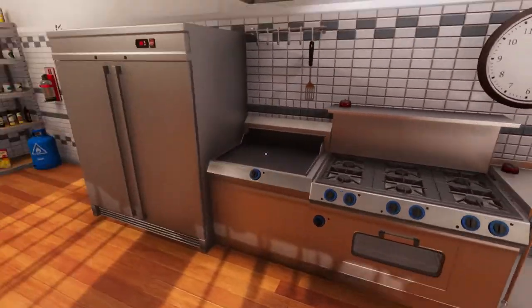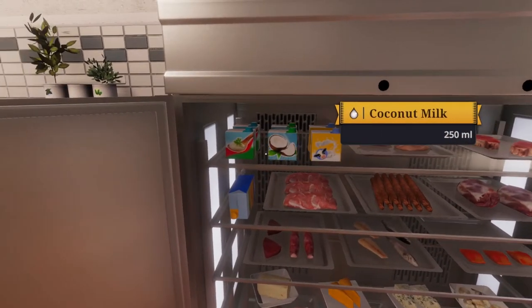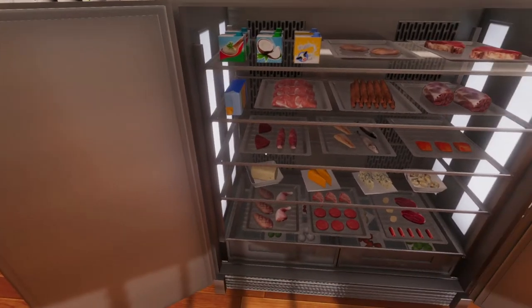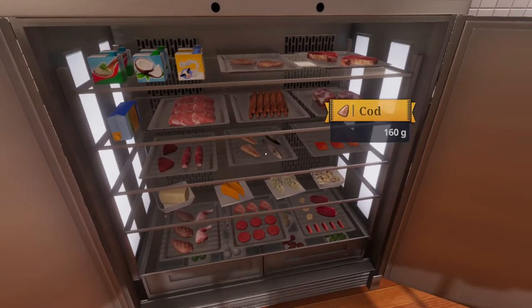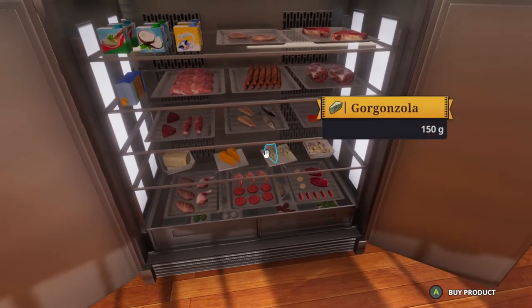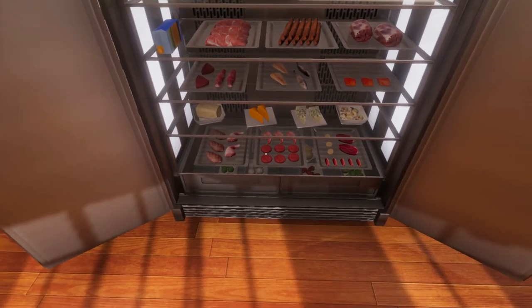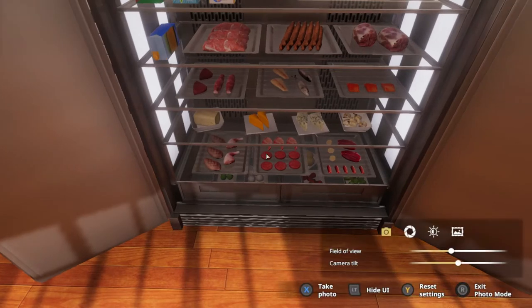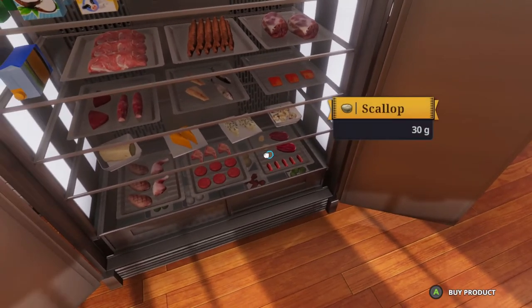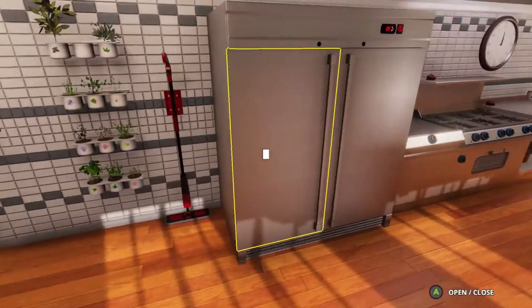Okay, so we have our meats. Let's see what we have in our fridge. We have milk, coconut milk, sour cream, chicken broth, pork shoulder, sausage, beef chunks — it's a thick beef chunk — tuna, pork tenderloin, cod, trout, salmon, goat cheese, cheddar, gorgonzola, shrimp, duck breast, chicken leg, burger meat, pork chops, scallops, steak, and bacon. And there are some vegetables, but let's be honest, nobody cares about those.